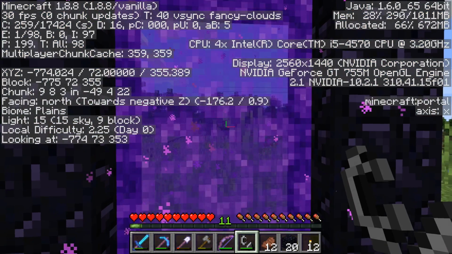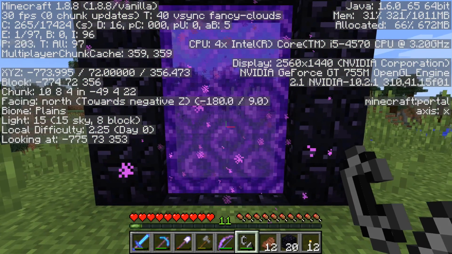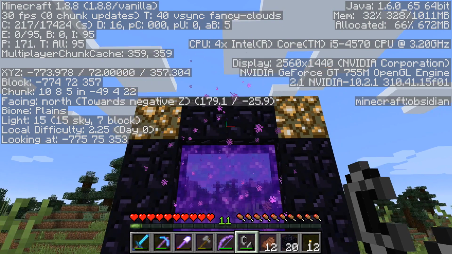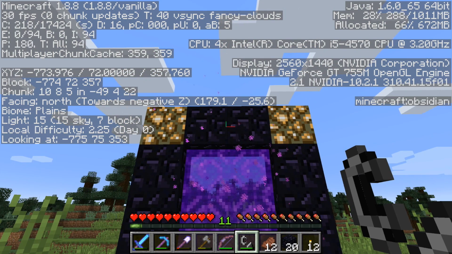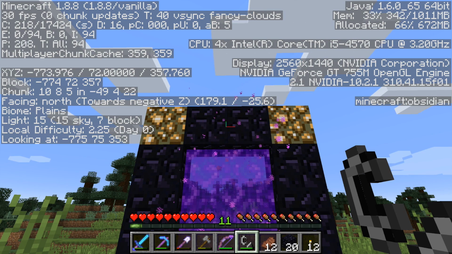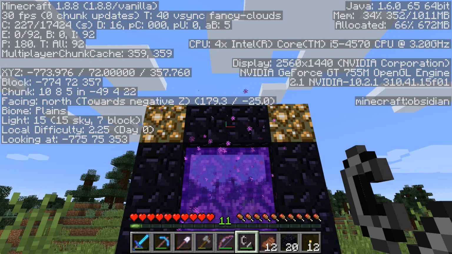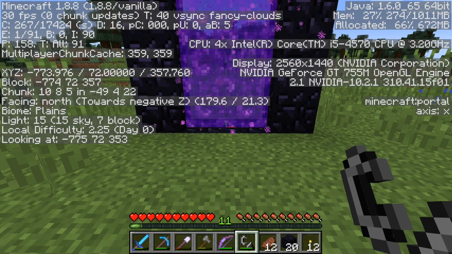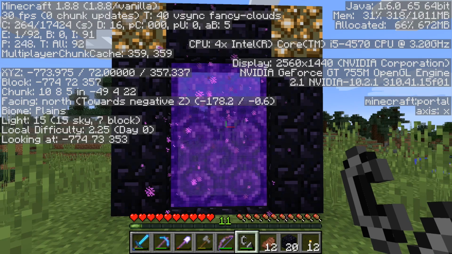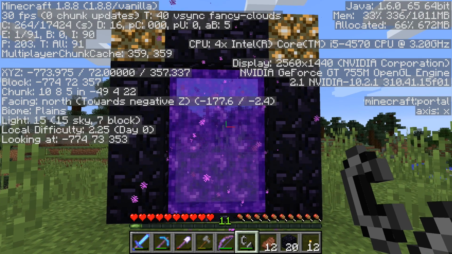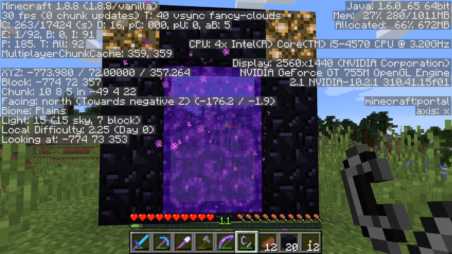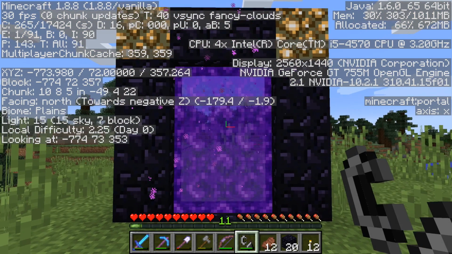If I go over here to the portal, those coordinates are going to be slightly different, of course, but that is going to be very important to watch in this episode. So watch all of my coordinates as I'm doing this, because it should make sense at the end. One thing you can do right away is just ignore the Y coordinate. When you're making nether portals, Y coordinates are not important. So that middle number, that 72, just ignore that. The important ones that we want to look at are the X coordinate and the Z coordinate. And negative and positive does make a huge difference, so make sure you don't forget about that.